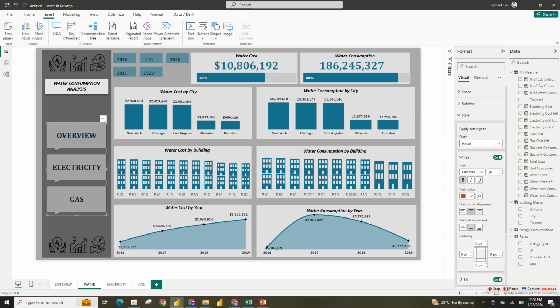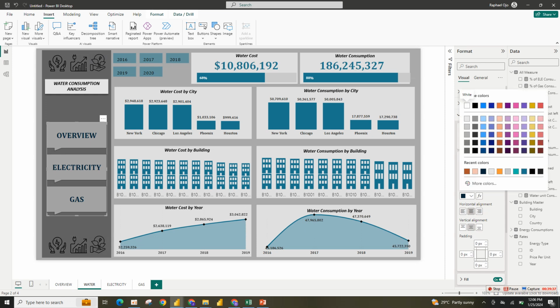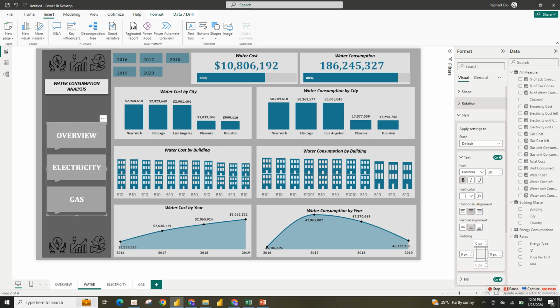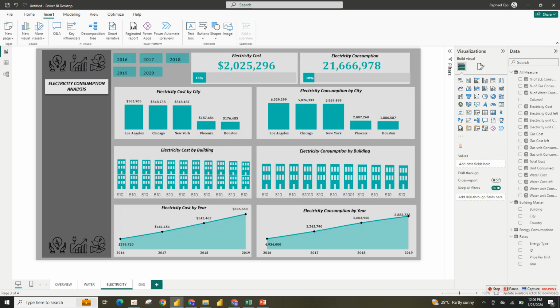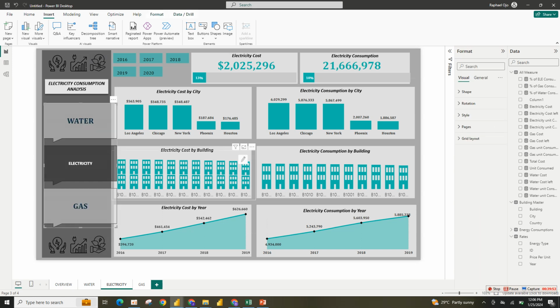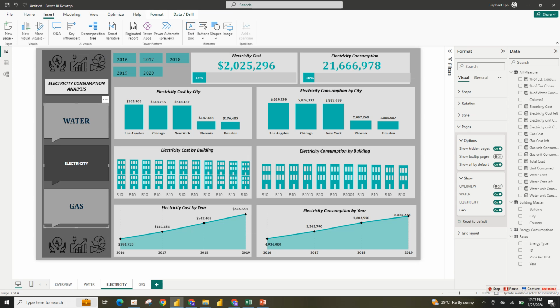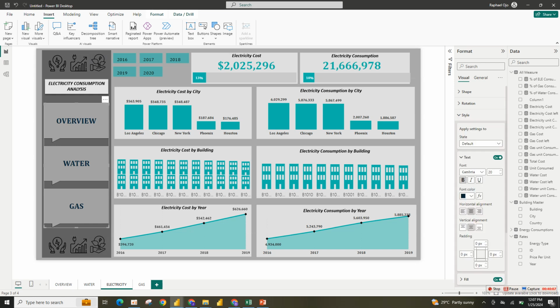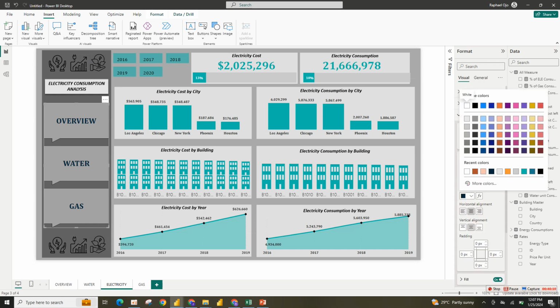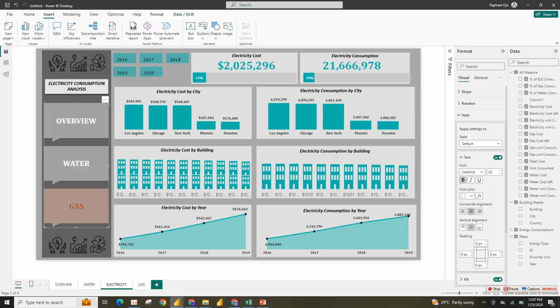Okay, the default page, you can change it to white. I'll change it to white. You can see. So now I'll go to electricity, to take me to electricity, and I'm going to paste it also here. So for electricity also, show overview but don't show water. Now change the default to white also.